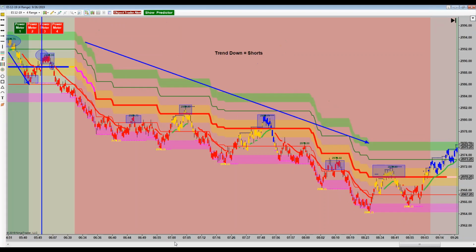So what was the proper answer? Short. The first thing is you were only taking shorts. Good. And you got 1, 2, 3, 4, 5, 6 short entry opportunities, all the way down. That was a massive sell-off. I took that. I leveraged up. I made very good money on that rundown. You only need a couple of legs of that. You don't have to take them all. You could just take a couple legs and put a 1 or 2 lot on.